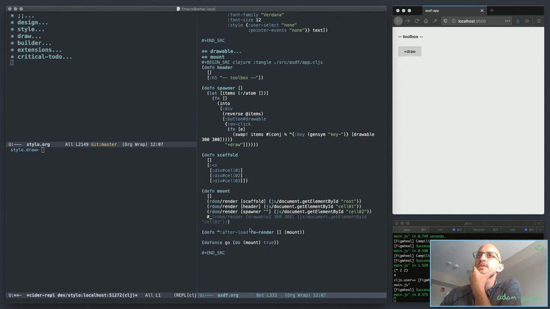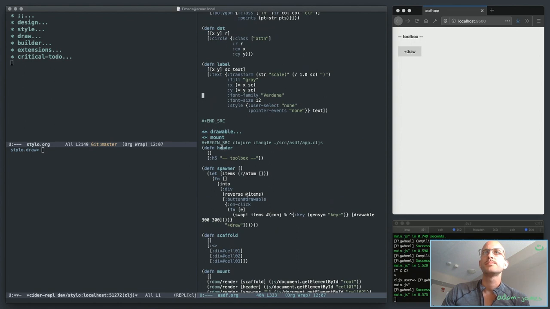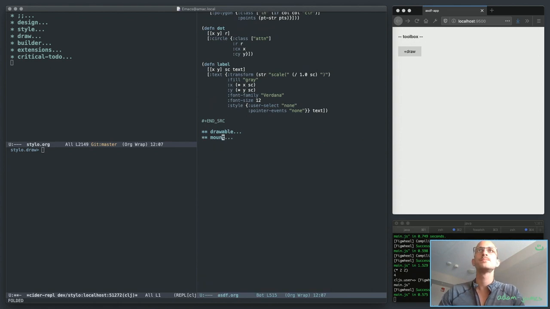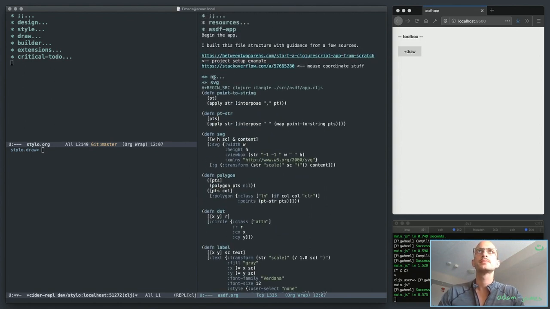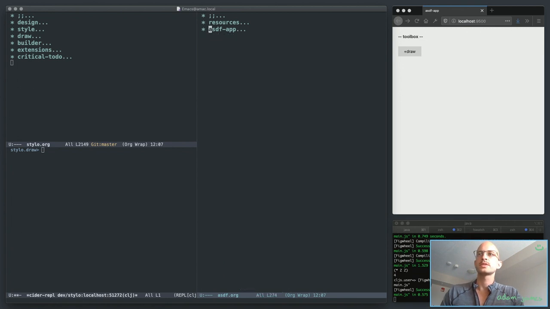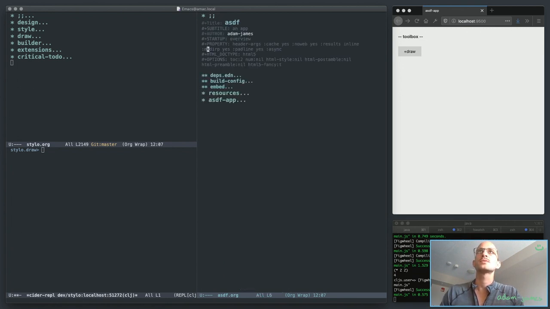I also wanted to quickly change my CSS around because I noticed something.